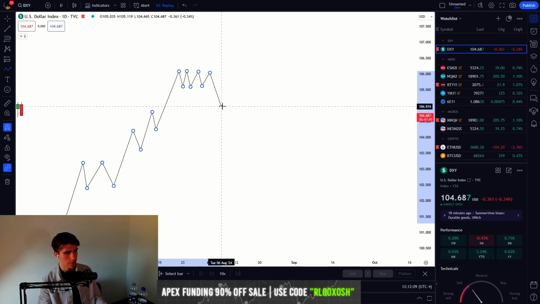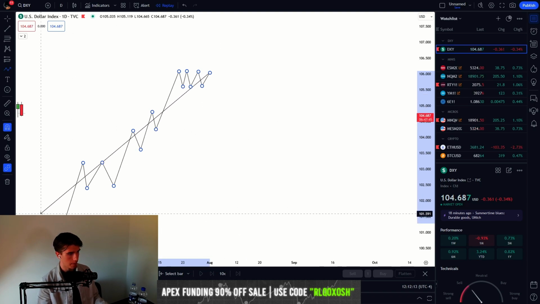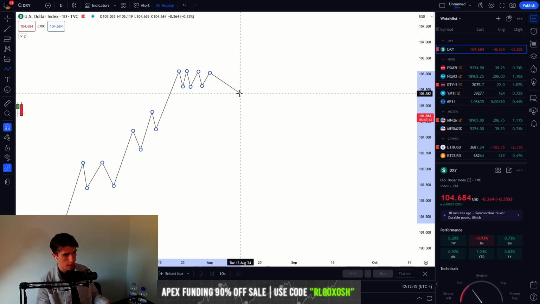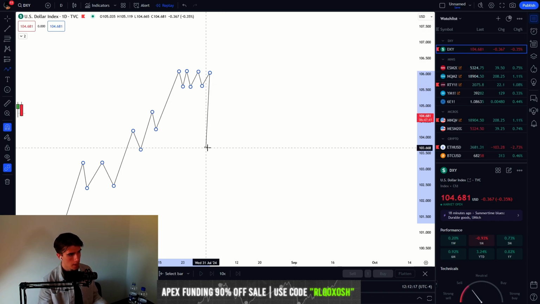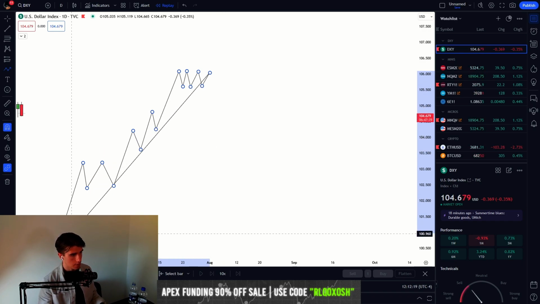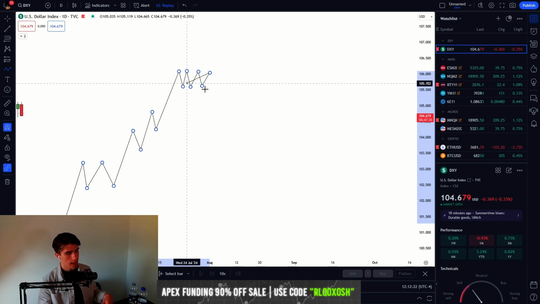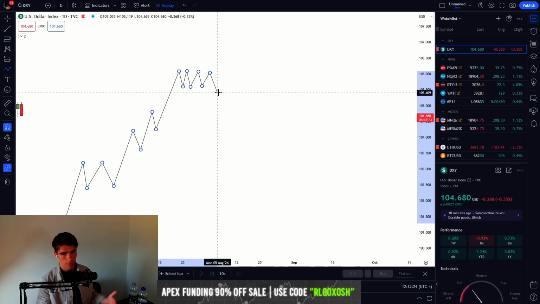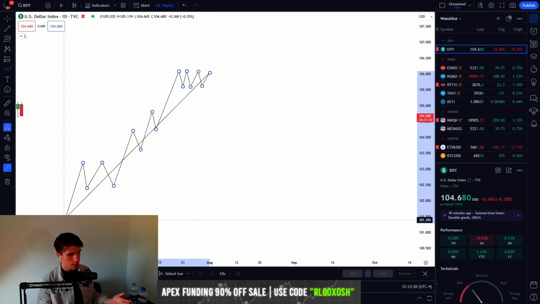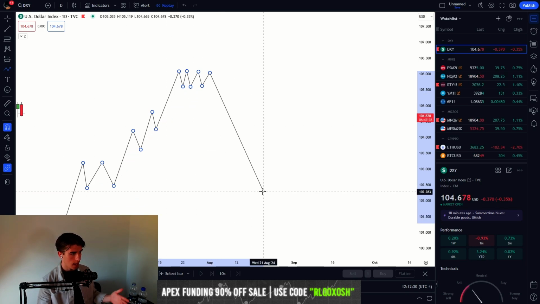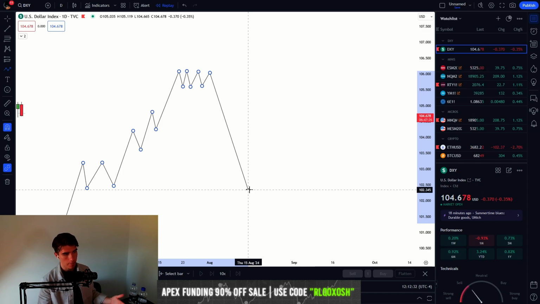So for a market maker sell model, which this is, we would want the consolidation to happen at the bottom and not the top. It's fine if it happens at the top as well. But the reason for this is obviously because this buy side curve here is there to engineer liquidity for the sell side curve to take out, right? So if we have a consolidation down here, we likely have equal lows and a lot of stop losses.